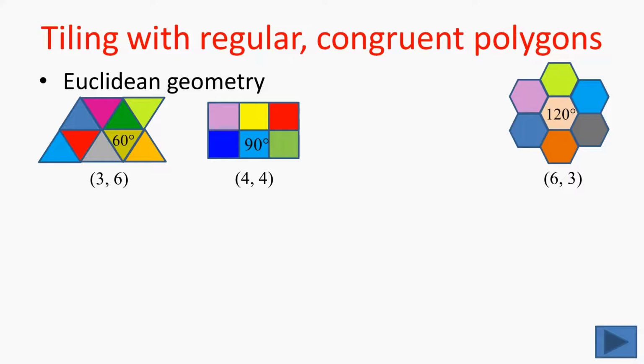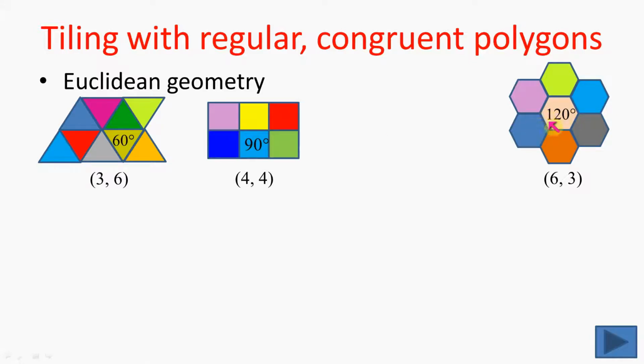Can we use polygons of a higher number of edges? Let us recognize that if we increase the number of edges, the internal angle also increases. And for hexagons, this internal angle is 120 degrees. On the other hand, to produce a valid tiling, in a vertex, at least 3 polygons must meet. Here 6 triangles meet, here 4 squares meet, here 3 hexagons meet.